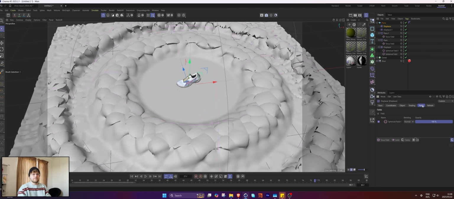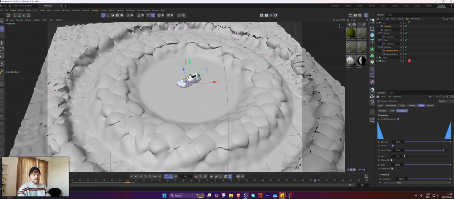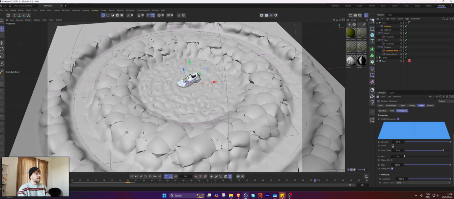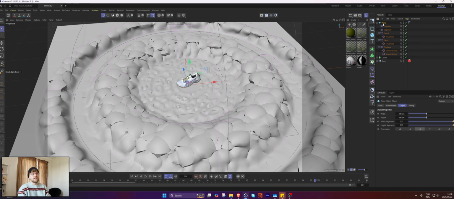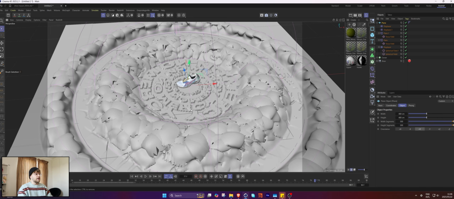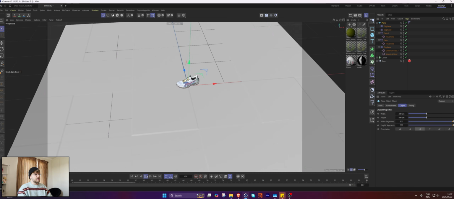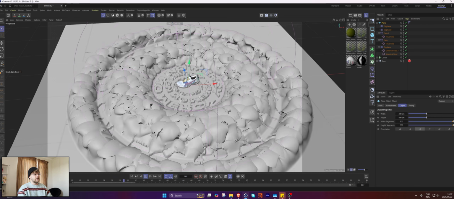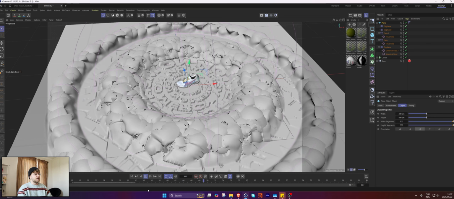Okay, and we need to invert this. Cool, so you're not going to be able to see the text. The only way you're going to be able to see the text is if we increase the number of subdivisions. But for now, I think it's fine. So now what happens is that it's nothing. Then as soon as it hits, the logo is kind of revealed.